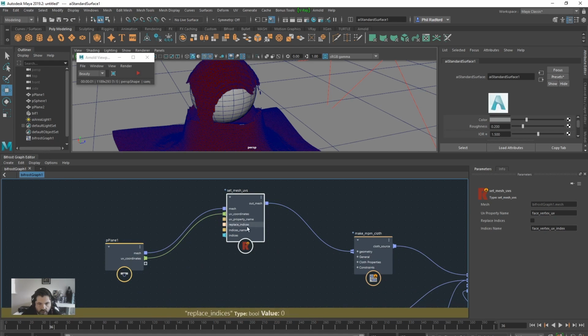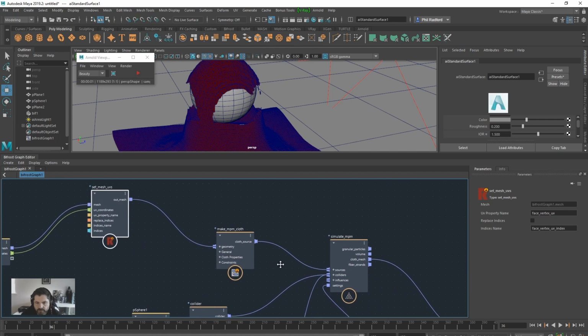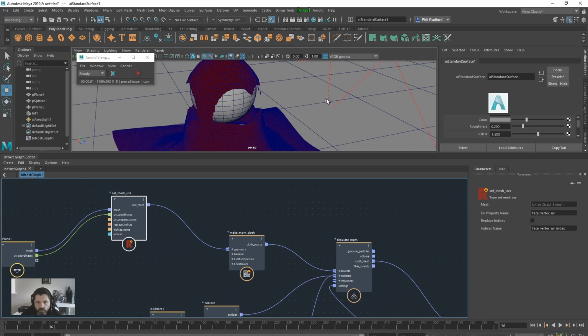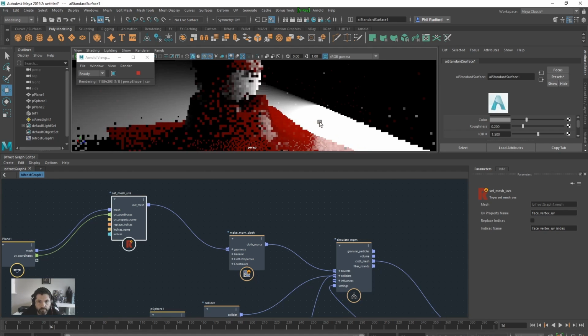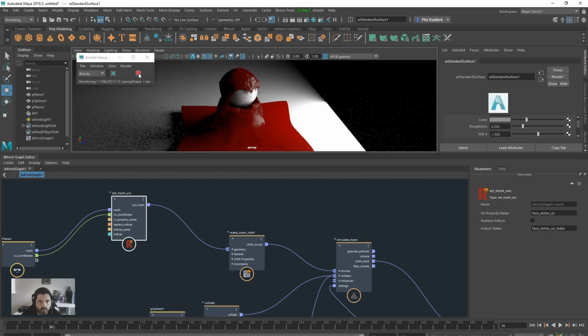I'm not even sure you need that, but I just did it anyway. Then you can do an out mesh back into the simulation again. That will allow you to potentially have textures if you texture it first. But anyway, it does allow you to render, which is great balls of fire.